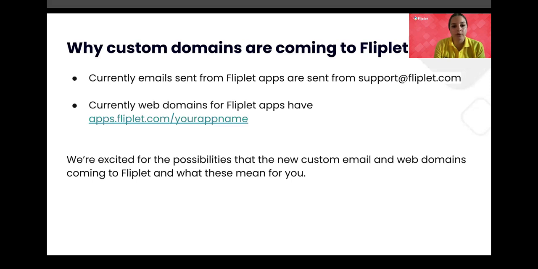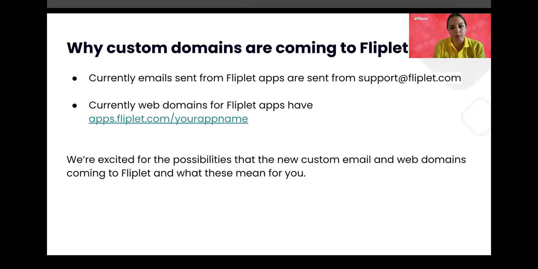Two of those points are our emails. For those of you that use email on Fliplet currently, you'll know that all of our apps' emails that are coming out of them are coming from support@fliplet.com or a similar email address. Going forward with this customization, you'll be allowed to send those from a domain of your choosing, something like your own specific business name.